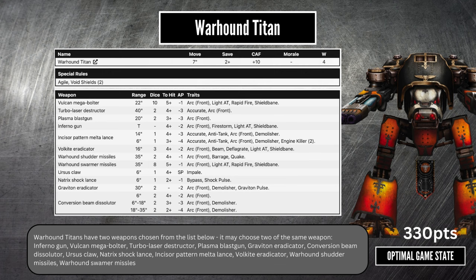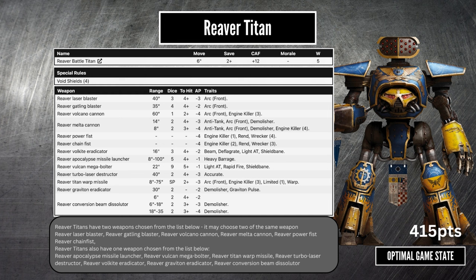Speaking of bigger, the next Titan to look at is the Reaver, which stats-wise is just a little bit of an upgrade, but it really matters. So it's move 6, which is one less. The save is still 2+, and the wounds have just gone up by 1 to 5. The close assault factor has gone up by 2, but again, that's probably just defensive. The Void Shields have doubled to 4, which is a small difference, but should have a big impact. Even if we lose all 4 shields on turn 1, we're going to get probably 2 of them back on average next turn. This is going to cost you 415 points though, so we're looking at 1500 points game before you can field one.